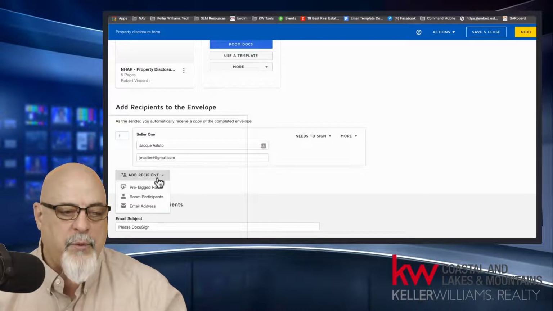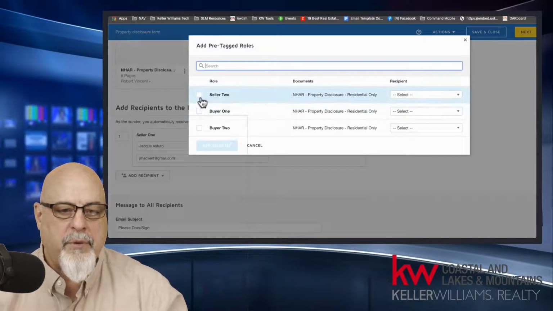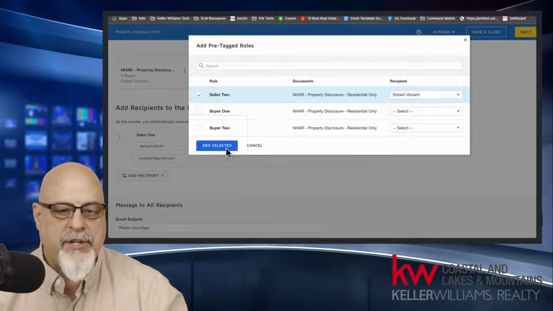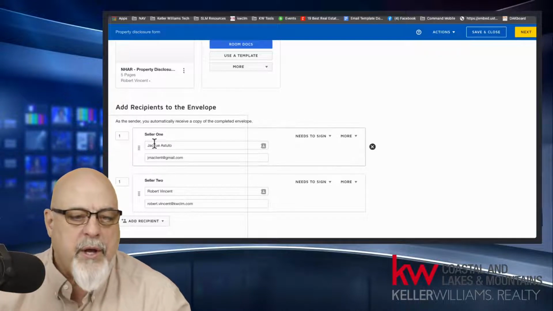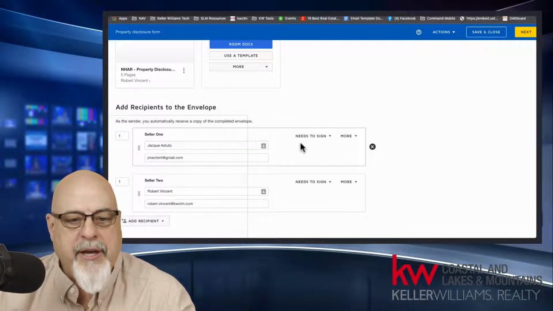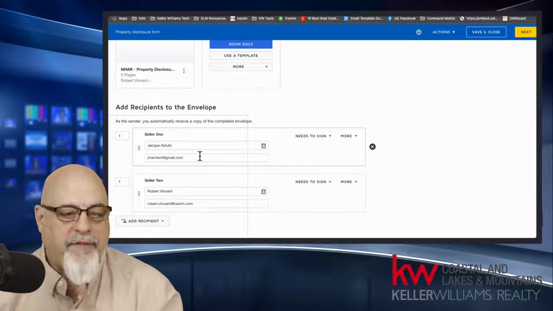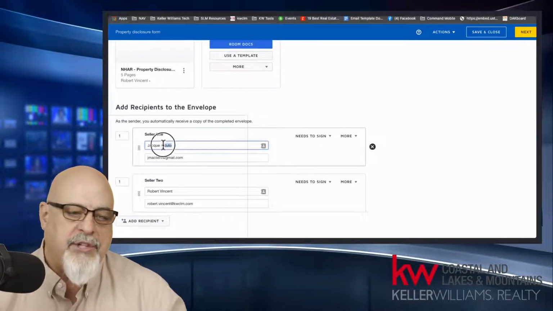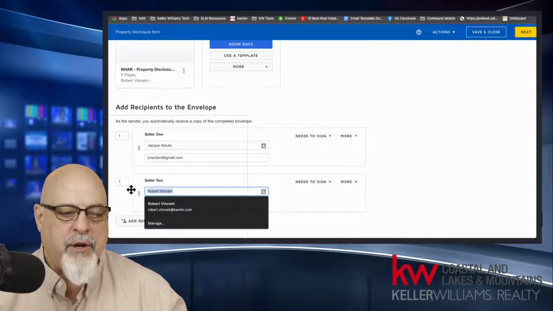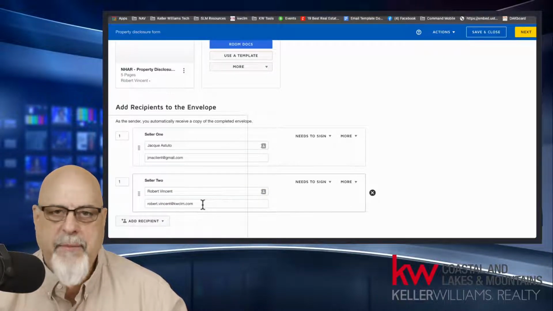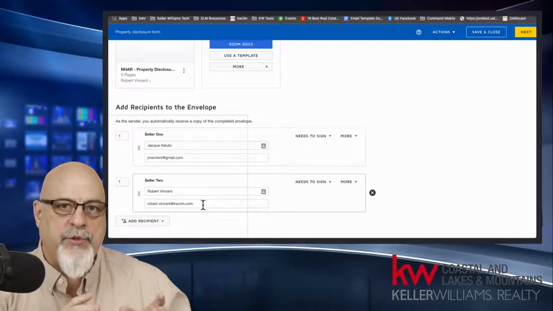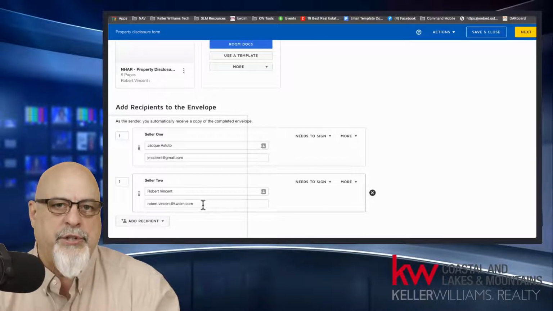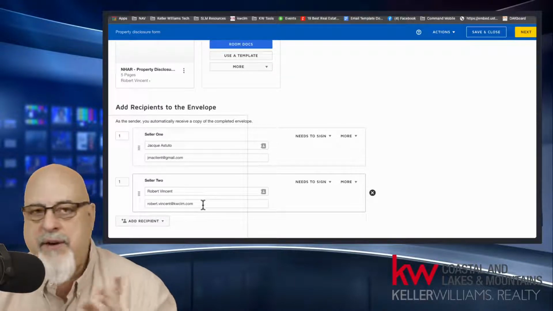Now, if I add another recipient, can I put this seller 2? I'll put myself in here just to show you what happens with the names and numbers. When you add multiple people here, you get a box for each person. And I'm often asked this question: Well, Robert, what if Jackie Astuto is seller number 1 and John Astuto is seller number 2, but they both share the same email address? How do I send DocuSign to them so that it knows, and they know, that the signatures are required for each of them? It's very simple.